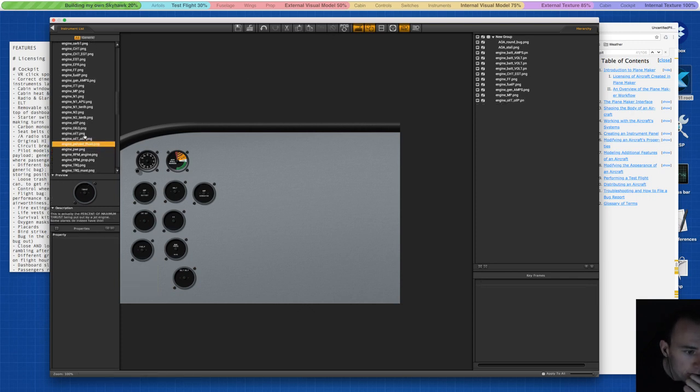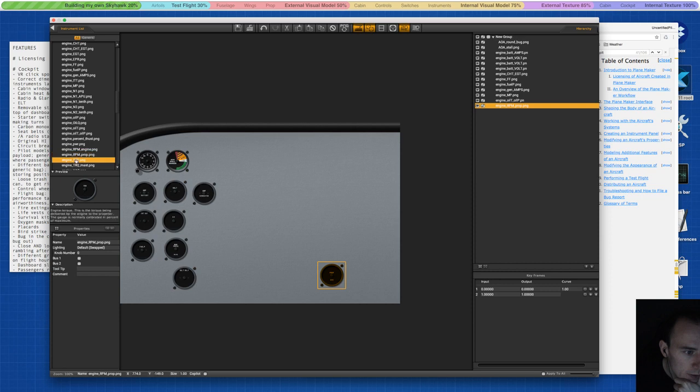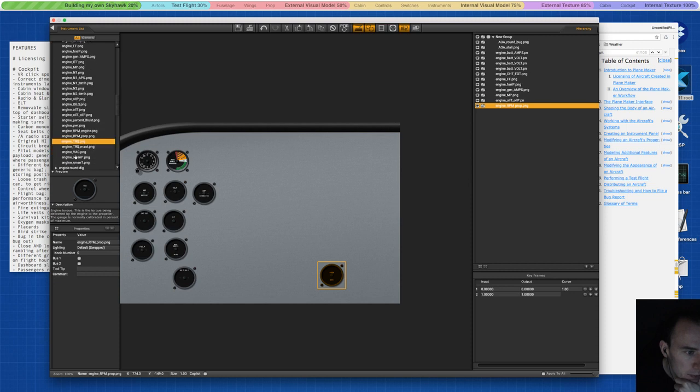Engine. This is actually the percent of maximum thrust being put out of a jet engine. Current engine power output in percentage. Well, we're just going to add a throttle. RPM. Engine RPM. This is the speed at which the engine is turning. Engine and prop RPM will be different if there is a gearbox. Yes, exactly. So we don't have such a thing. Torque. I think we don't need that.